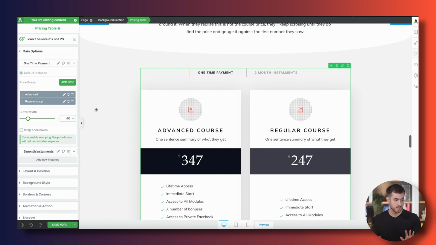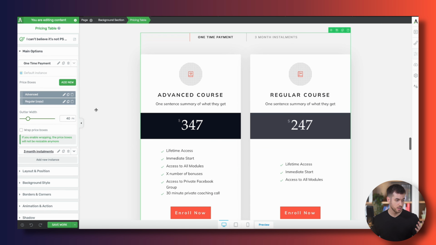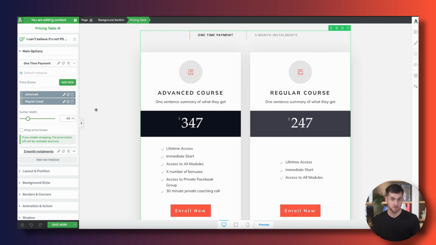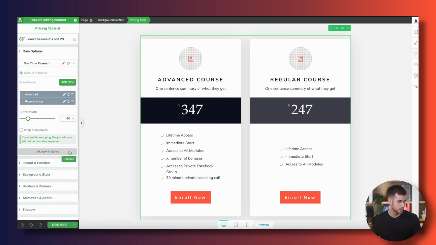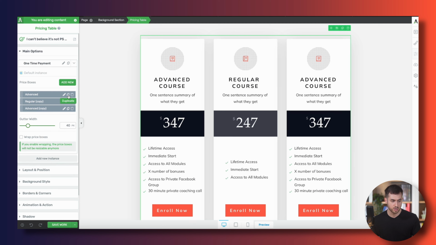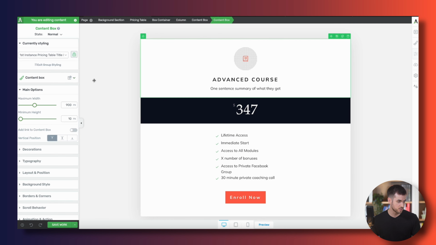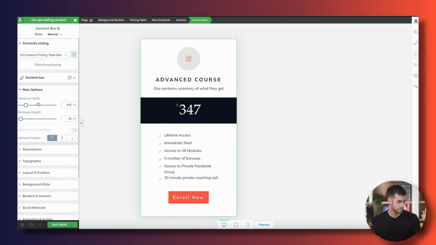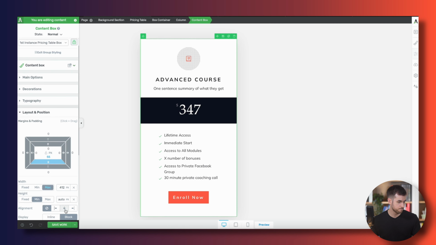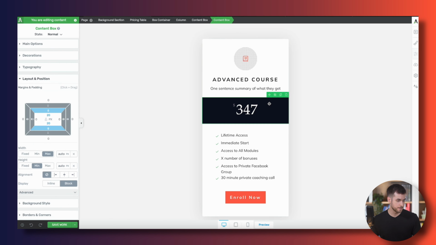And if we keep on scrolling down again, we get presented with our pricing tables. This template comes with 2 of them. You may not need 2 of them. You may need just 1, or you may need 3 of them. Here we can quickly tell Thrive Architect, hey, for this pricing table element, I don't really need more than 1 instance. I'm only going to do one-time payments, and I would like to do 3 variations of my course, or maybe I don't need 3 of them. Maybe I just need 1 of them. And we can quickly customize this content box, give it a maximum width. Not that one, sorry. It'll be this one. Give it a maximum width. And we could center it, and we could tweak it however we want.